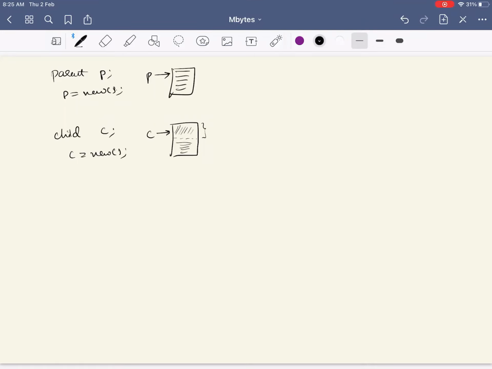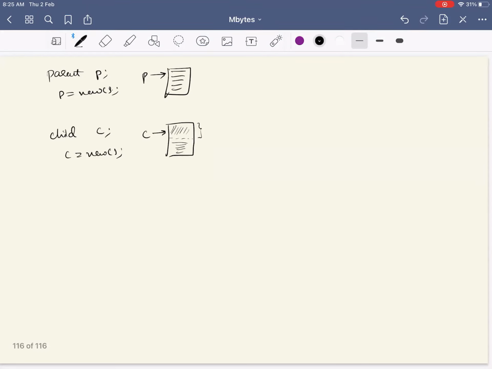Now we can make a parent to point to a child. So what is that trying to mean? It means we can make, say, child. So we have C1 comma C2, let's say. Can do this too. If I do C2 equals P, so the parent is pointing to the child. Okay. So what does this mean is that, or maybe put it as C way as well.